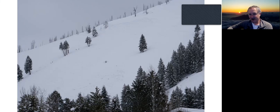And these are all kind of good indications of the size of avalanche activity we're seeing there. In general, they're not the huge monsters that you might be expecting. We haven't been able to see what's happening in upper elevations, but they're all big enough to injure or kill people for sure.